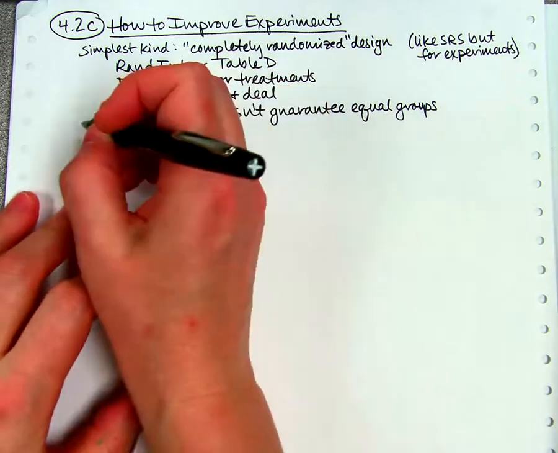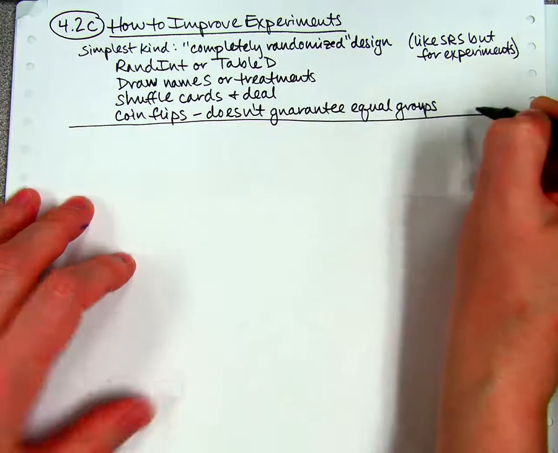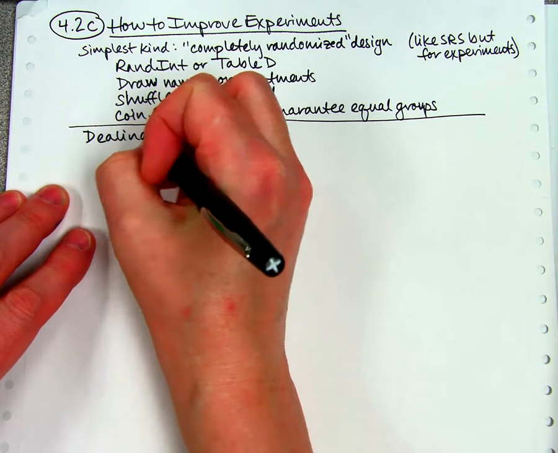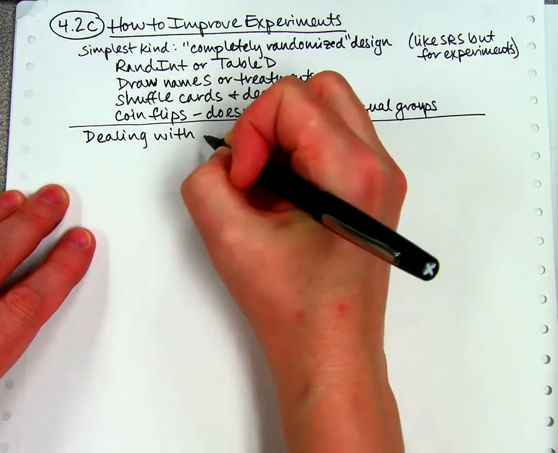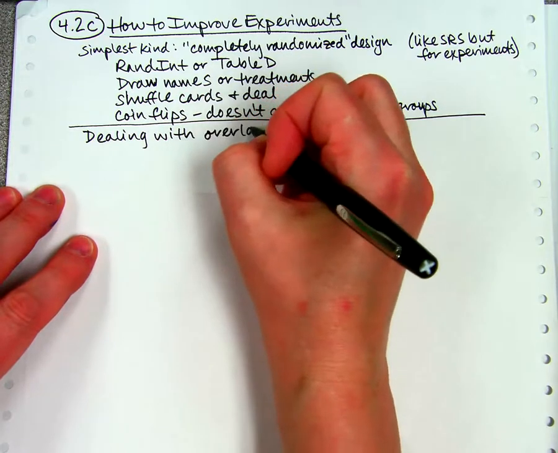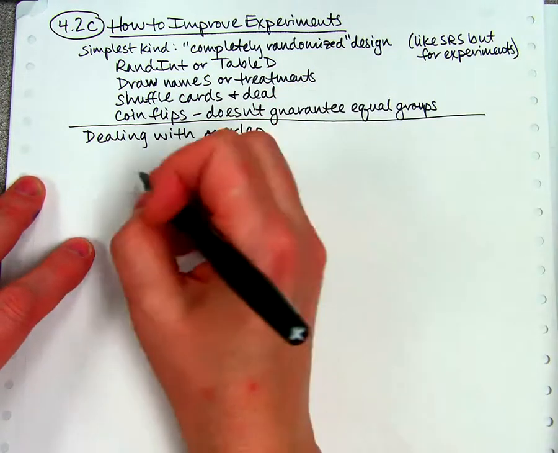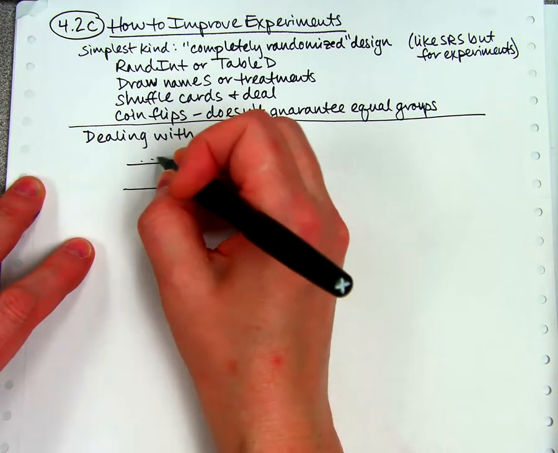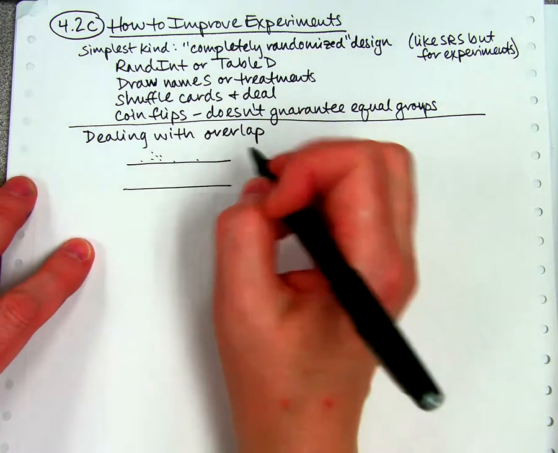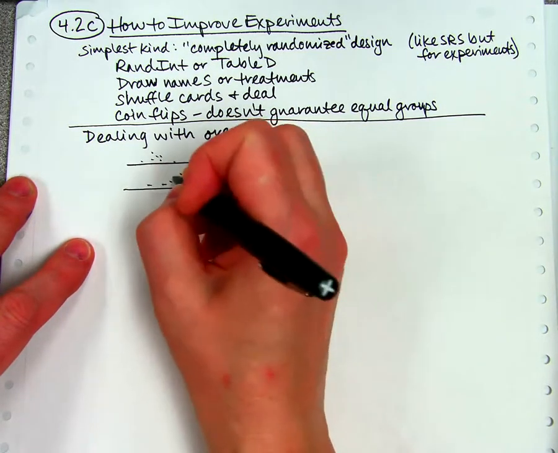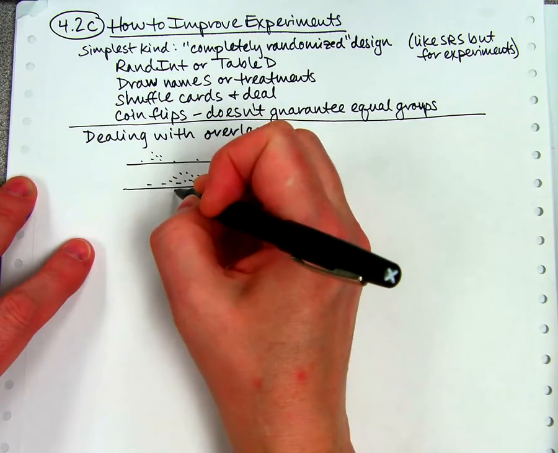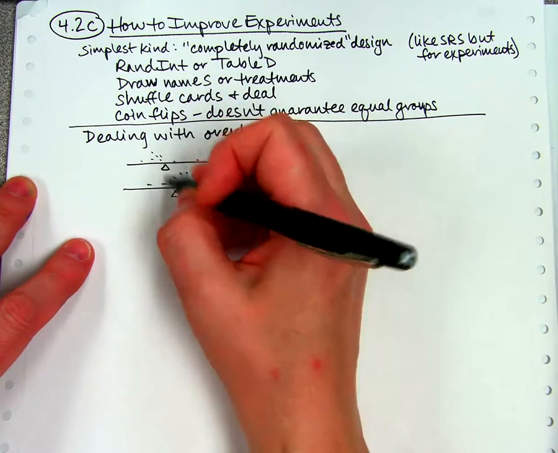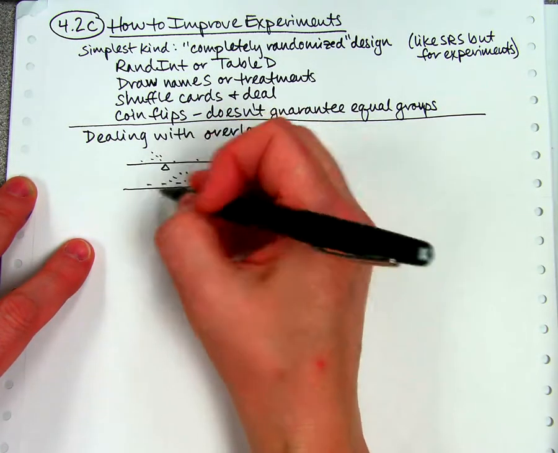And the problem that often happens when you do that, in fact, I believe we saw this in the warm-up, is dealing with the overlap between your treatment groups. So we often see graphs that look like this, where there's some data and maybe an outlier or two, and then we have some more data and maybe mostly gathered in this direction. So the mean is here or so, and the mean of this is slightly lower, but it's not a whole lot lower, and there's a lot of overlap between these two data sets.